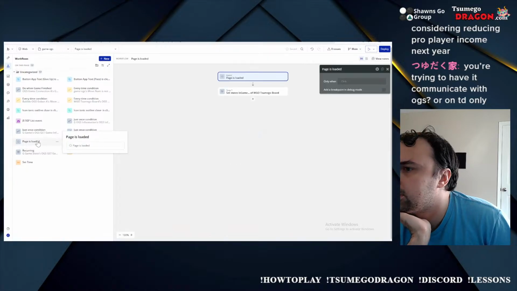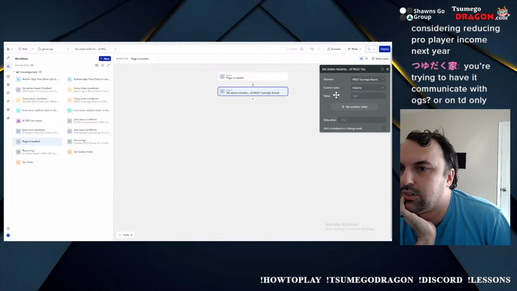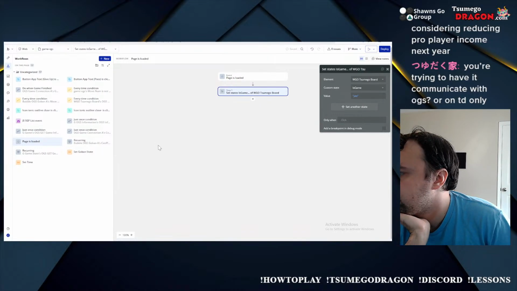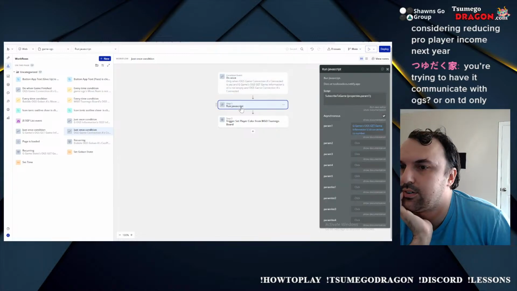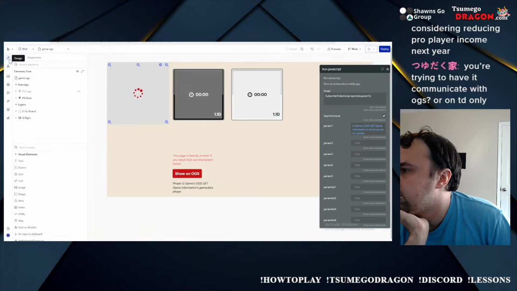Page is loaded. That state says game. OGS connection is yes. Run JavaScript. Subscribe to game. Group games OGS get game information. Okay.